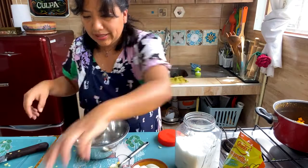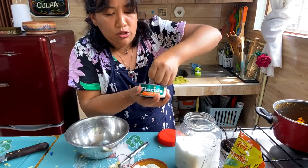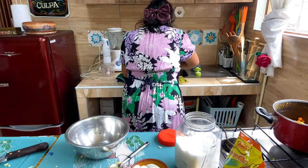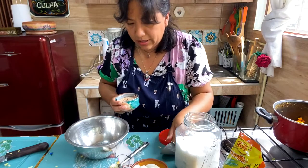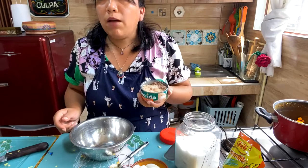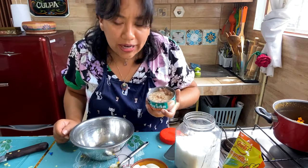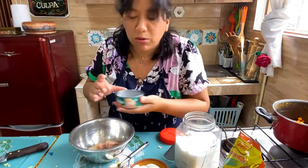So next, we need this. Tuna. How many of you like tuna? Please let me know if you like tuna or maybe you prefer chicken. Or maybe we have vegetarians in the group. That would be also great because I'll tell you what to do. What's the amount of peas and carrot? I would say peas approximately 100 grams, and about one carrot for the amount I recommended for two persons. I am making a little bit more because I have a bigger family, but if you're cooking for two, that amount will be okay.